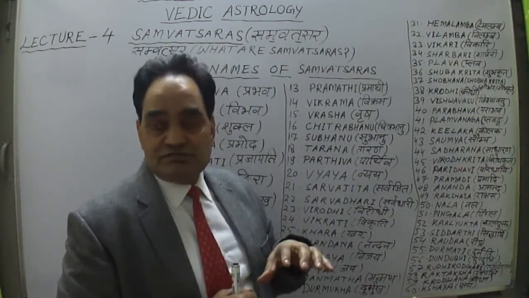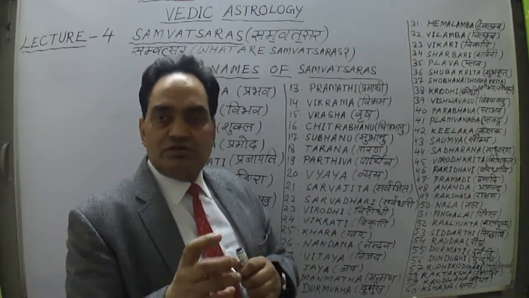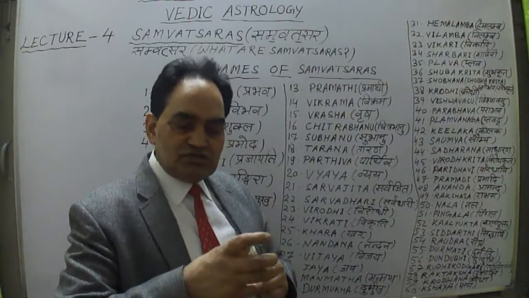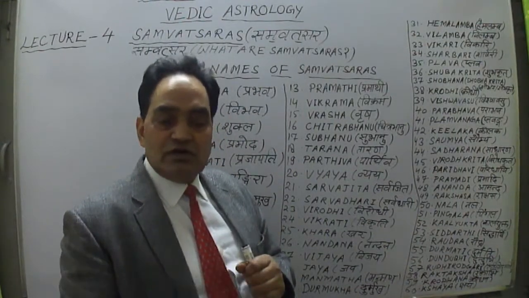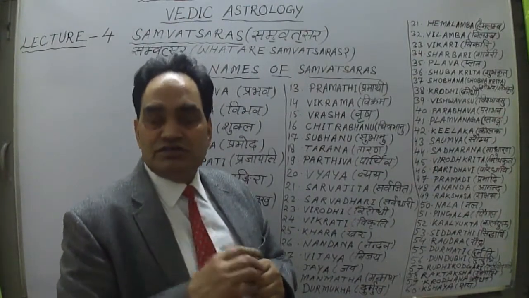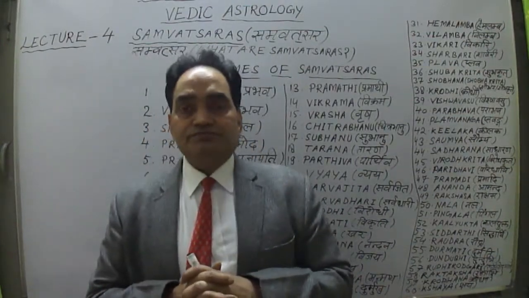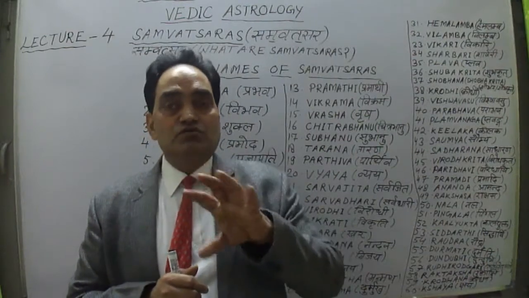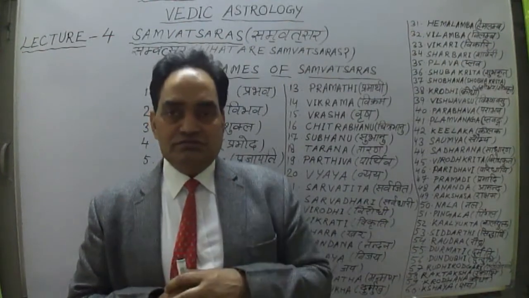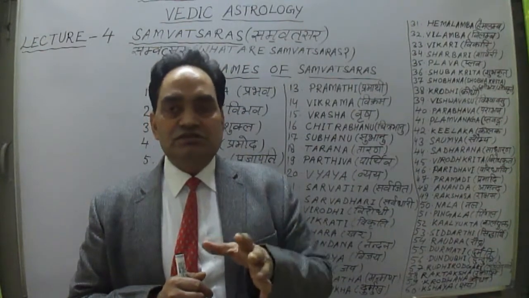Now it is being said that at the creation of the universe, Jupiter and Saturn initially were at 0 degree in the Aries sign. From that Aries sign, Jupiter and Saturn come again to the same sign, Aries at 0 degree, after 60 years. How is the 60 years calculated? They say that Jupiter covers the whole zodiac in 12 years, and Saturn covers the whole zodiac in 30 years. The LCM of 30 and 12 is 60 years.